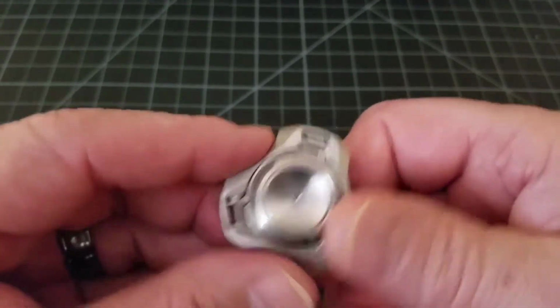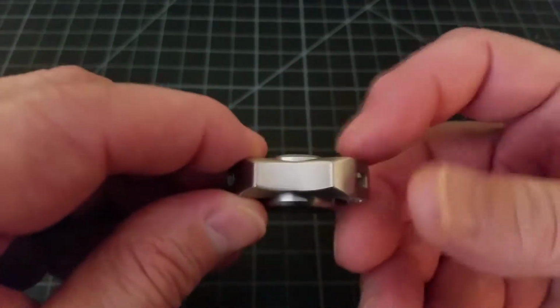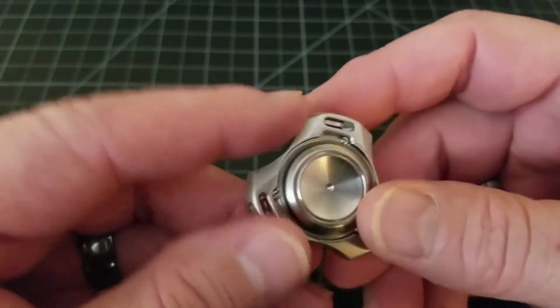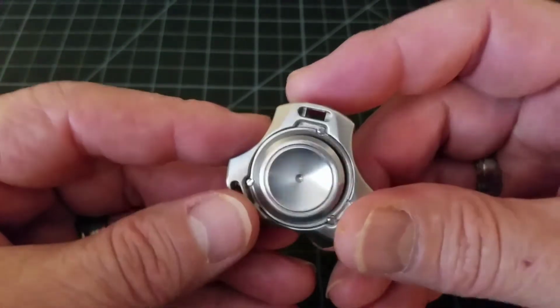Now this spinner is just absolutely beautifully machined, nicely brushed. No big gigantic machining marks on it or anything. It almost looks like a satiny, brushed kind of finish.